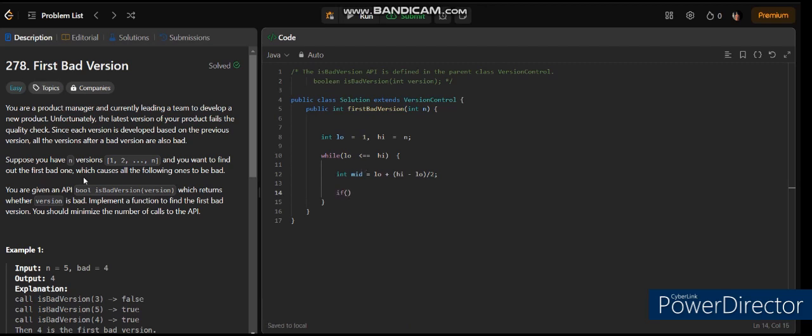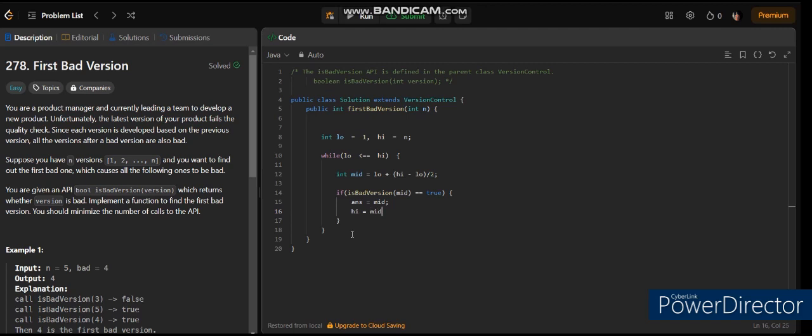Here we are given the boolean isBadVersion API. Whatever number we give inside this function, it will say whether it is a bad version or not. If it is a bad version, we are going to save it in the answer, and we are going to move left because we have to see on the left also.